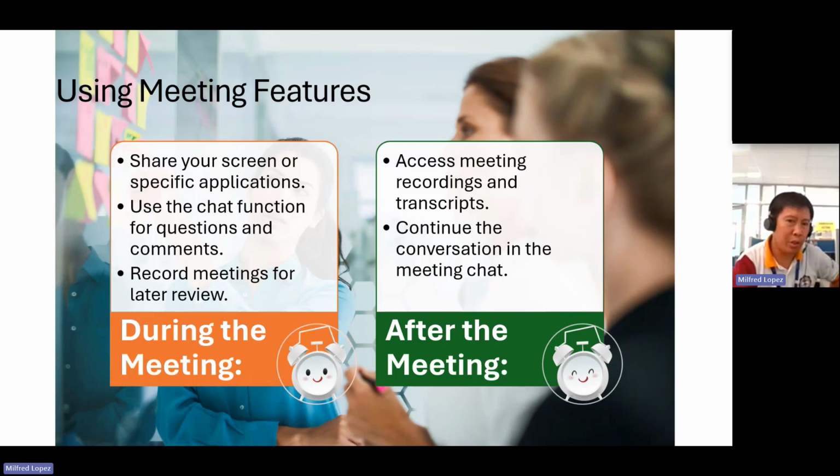The transcripts are automatically generated using Copilot AI. But you have to be mindful that sometimes the AI may fail to capture the actual words that the presenters mentioned in the meeting. Continue the conversation using the meeting chat.